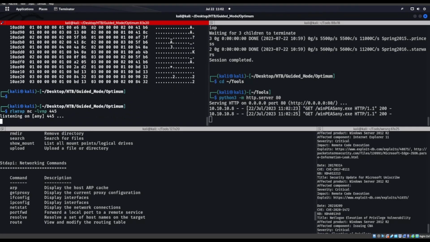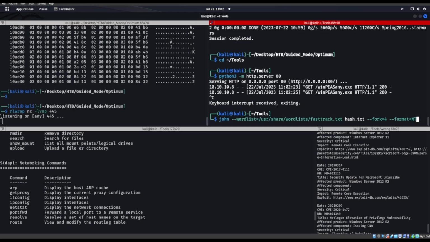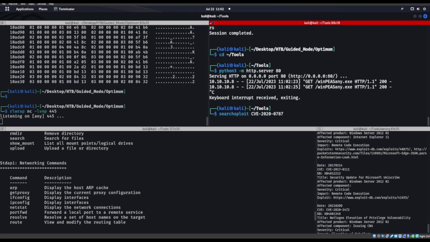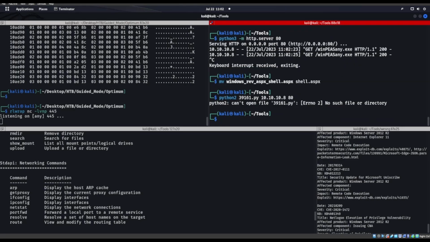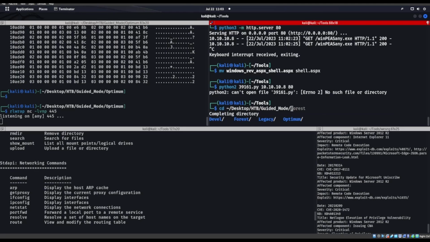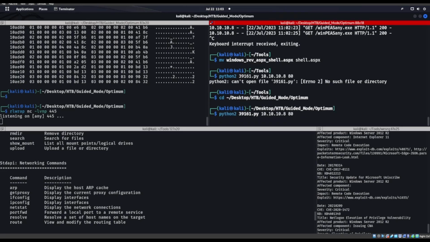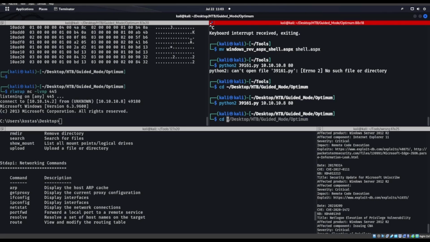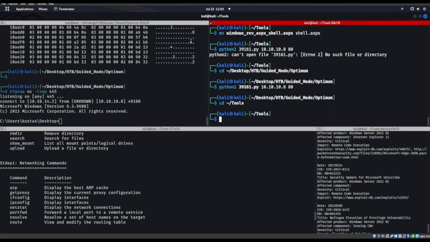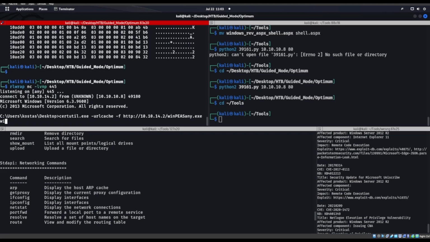So we can try to stop it, and we could try to run our command again for command injection here, wherever it's at, if it's even on this one. It's called Optimum, correct? And we'll go ahead and try to run that Python 2 again. Okay, cool. We do get a callback immediately. That's good. I don't know if we're just going to be able to press up. We can. Okay, cool. We'll say win.exe.